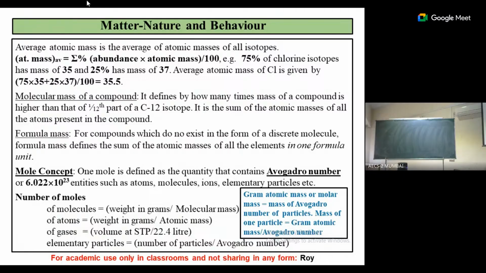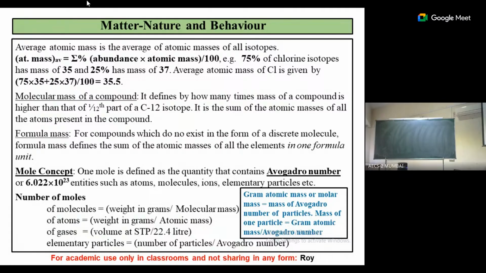So we have understood what is atomic mass and average atomic mass, right? Average atomic mass comes from the average of all the atoms. That's it. Molecular mass is again, we told our reference is 1/12 part of carbon 12 isotope, and we want to compare how heavy a molecule is with respect to our reference. That is atomic mass unit. Atomic mass unit. So molecule को भी atomic mass unit से ही करते हैं.